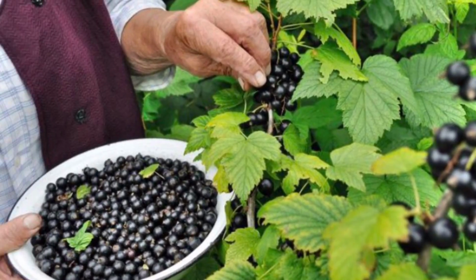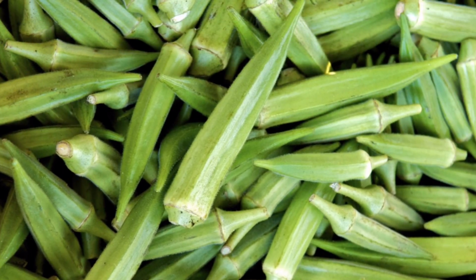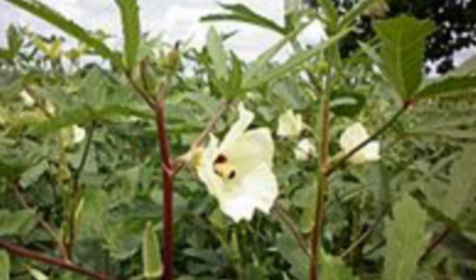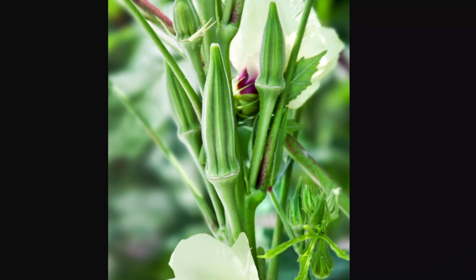The cast will not be given food, but rather will be asked to find, pick, or hunt it. Some of the plants that the contestants could eat include okra, baobab, milkweed, and beech. Okra is a vegetable commonly cooked all over the world. It is green and produces little pods that can be eaten when cooked. Some adaptations okra has made include its prickly, itchy skin that helps to keep predators away and its little need of water that helps it to survive in a place with lots of sun.